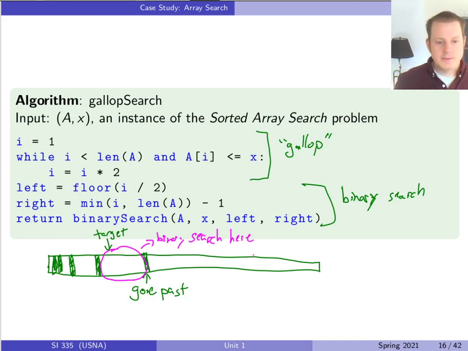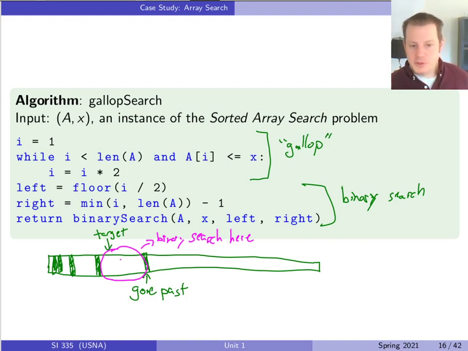Why this is beneficial is that it's starting from one side and repeatedly doubling until the first time that we either reach the end of the array or we go past our target. The key idea intuitively, and we'll see how this plays out in practice, is that if we're looking for something close to the beginning, then we don't have to spend time doing a binary search or some other linear scan through the whole array. We just get to focus our attention on the beginning more.